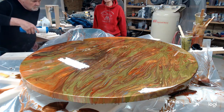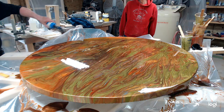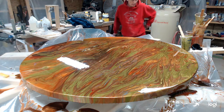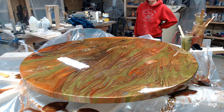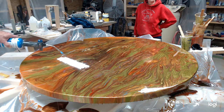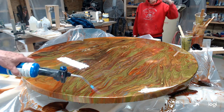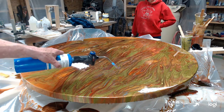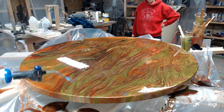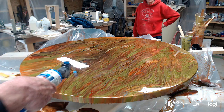Yeah, you can never get it all to look exactly the same, nor do you want to. Yeah, it's beautiful. So every hour you're going to come out here and check it out? Yeah, I'll come out here every hour for about 3 hours. You have bubbles over here. Yeah. You got bubbles everywhere. It's going to bubble for about an hour or so.